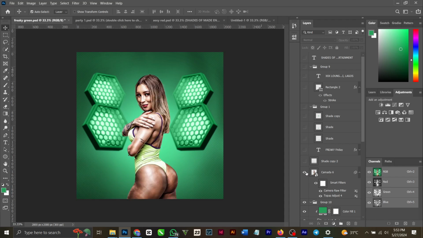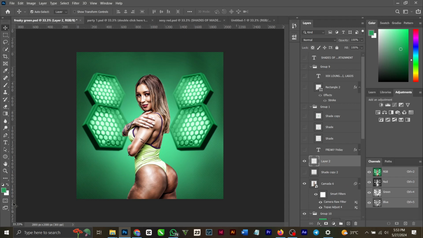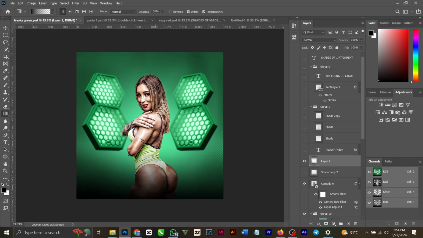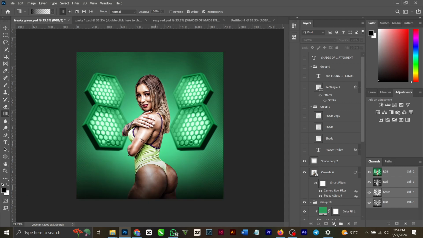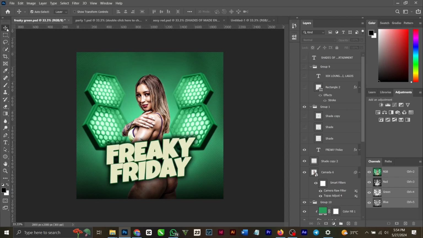For this lady image, I bought it online. As you've seen in all my videos, if I have an image, I also add this gradient tool over here. If you want to get this gradient, click like this, create a new layer right here, change your foreground color back to black, click on the gradient tool like this, and gently brush up. Simple as that. You've gotten your gradient. So that's exactly how I got this gradient.